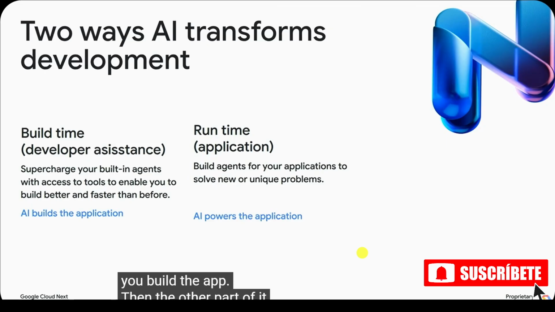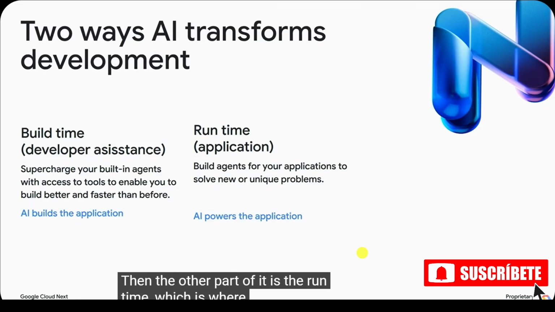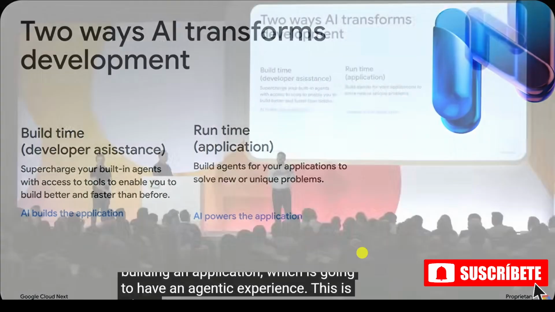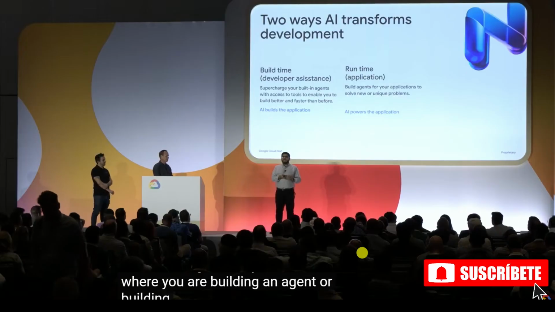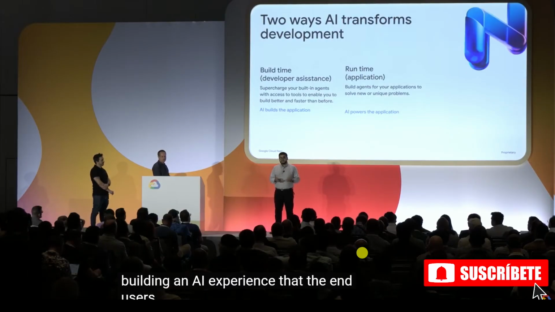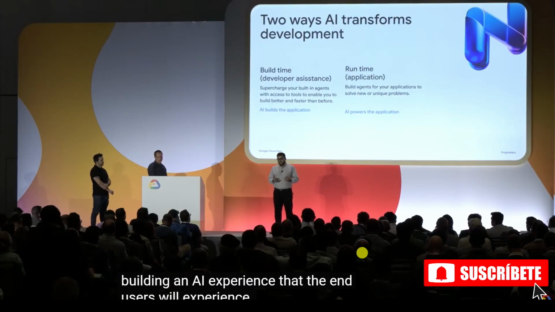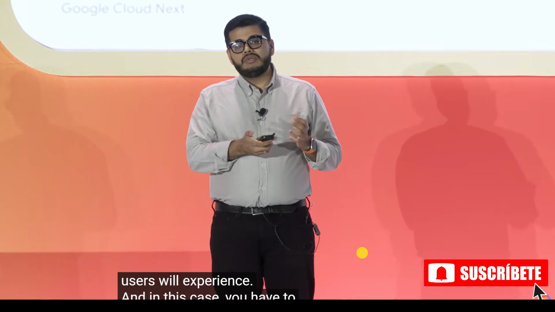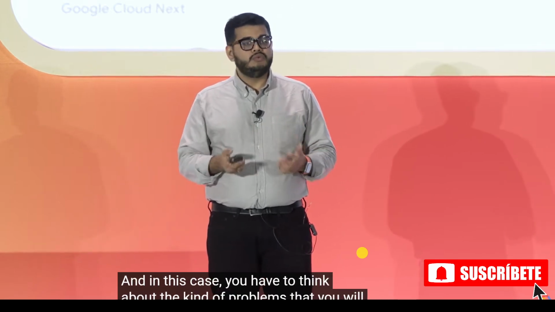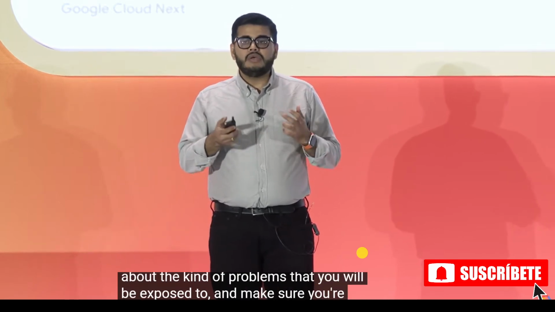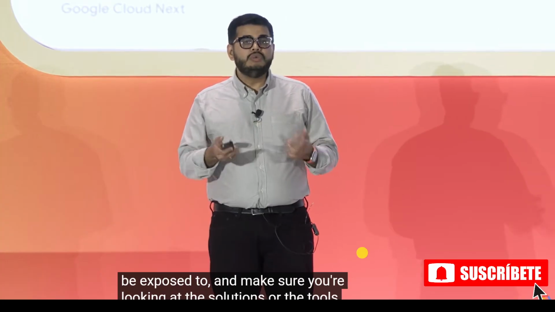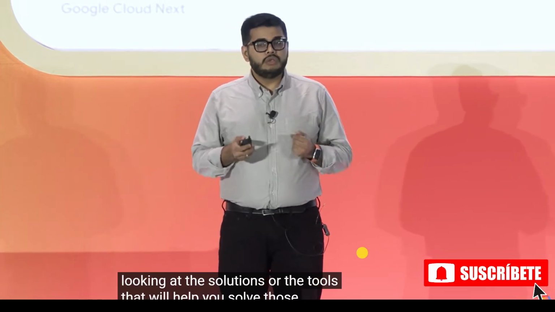Then the other part of it is the runtime, which is where you are actually building an application which is going to have an agentic experience. This is where you are building an agent or an AI experience that the end users will experience. And in this case, you have to think about the kind of problems that you will be exposed to and make sure you're looking at the solutions or the tools that will help you solve those particular problems.